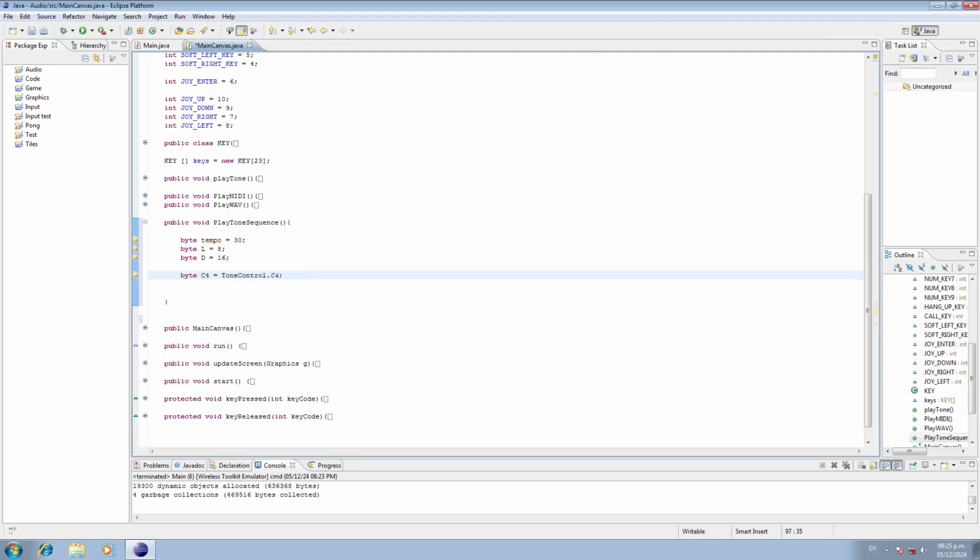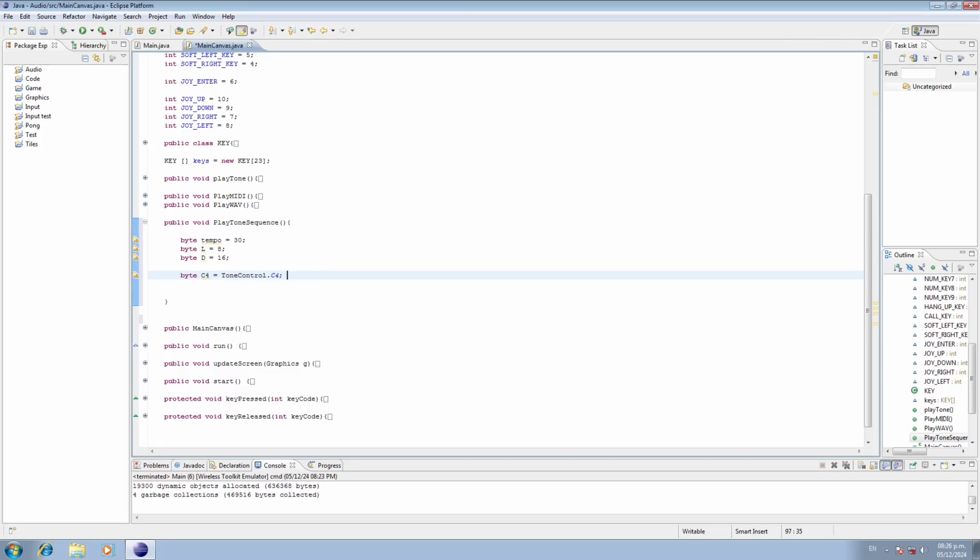Now, there you can add up to 67 to make the highest pitch note possible, and you can subtract 32 to make the lowest pitch note possible. If you try and add more or subtract more, you're going to get in trouble.